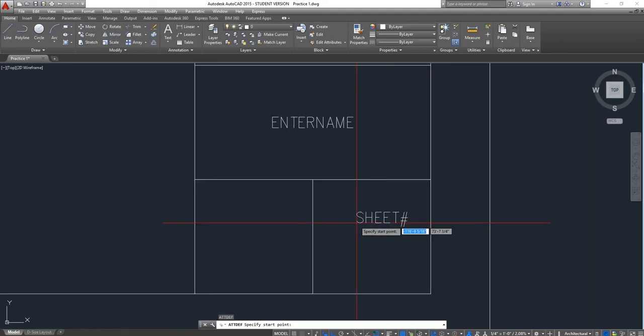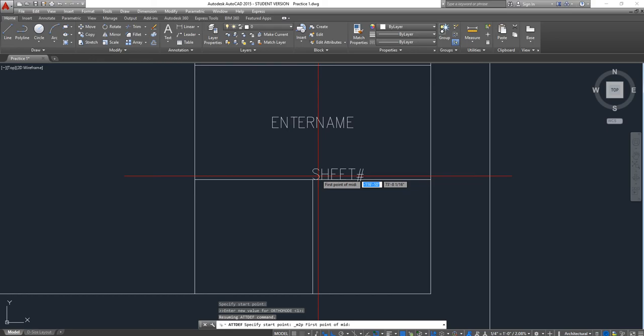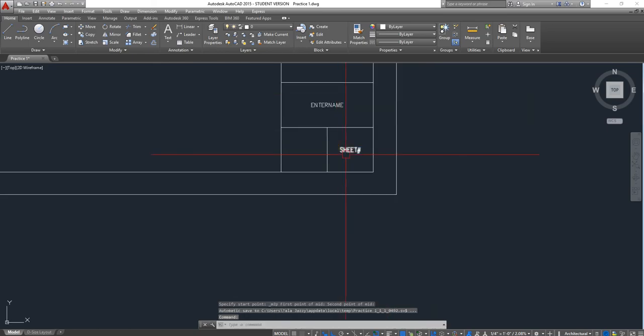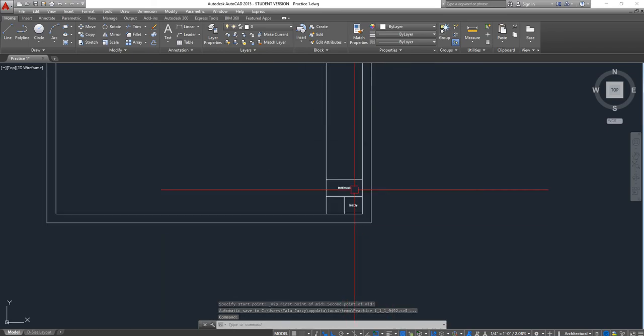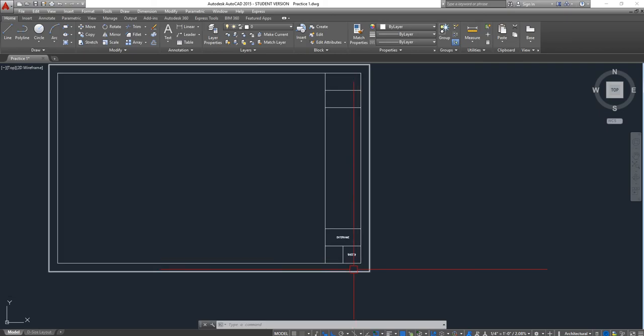And again here, so sheet number, press Shift on your keyboard, right-click on your mouse, and then this comes up, put midpoint between 2 points, first point, second point, and it will locate it. So right now I have 2 attributes and a border.